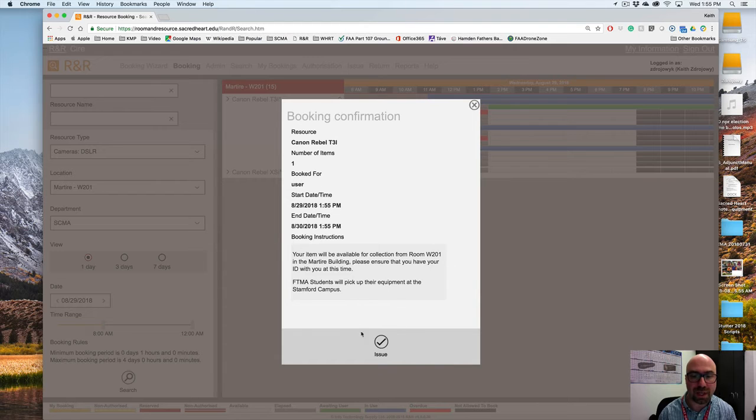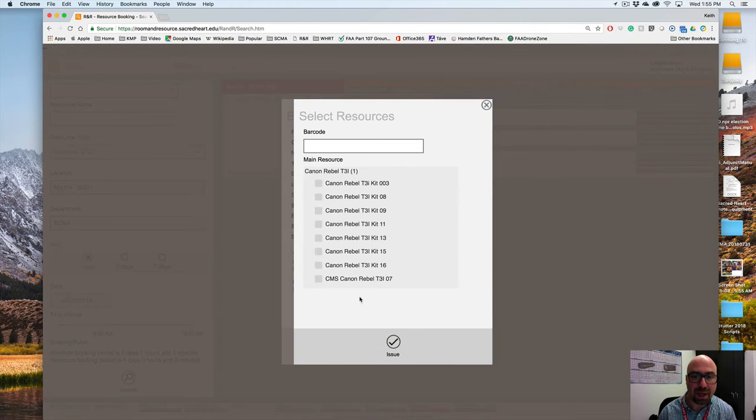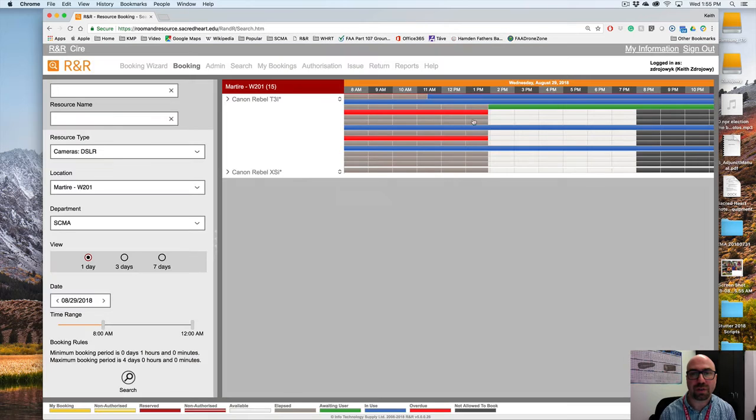And now you can see it's allowing me to issue it right away. So I can click on the issue button, and then I select which one it is. I'll choose this one right here. That's the one. I've taken it off the shelf. That's the number. I'm going to give it out, and I would hit the issue button to give it to him. I'm not going to do that right now because I want to show you another way.